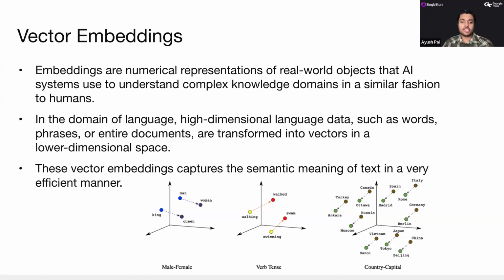So this transformation of language data into vector embeddings allows AI systems to perform sophisticated tasks such as language translation, sentiment analysis, information retrieval, with remarkable efficiency and accuracy in a lot of cases. And this is because of the vectorized form of the data. These 1,000-dimensional vectors are much more amenable to mathematical operations that underlie machine learning algorithms. So these vector embeddings are a powerful tool for turning the vast and complex domain of human language, images, etc., into a format that machines can really understand and act upon efficiently.